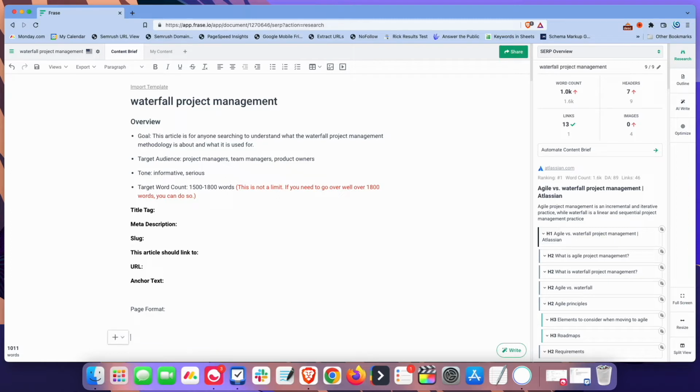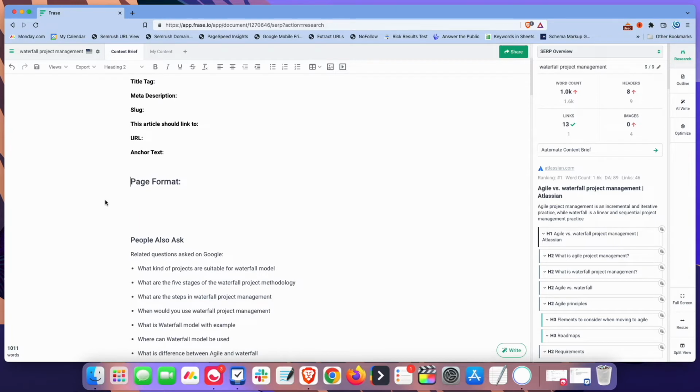is create a page format. And if it's a writer that I feel really comfortable with, that I've worked with for a while, they know kind of what I expect, I know what they're like working with them, I'll actually make it recommended page format rather than page format. Basically what I tell them is you have some freedom with this, where if you want to change the order of these headings, I'm okay with that.